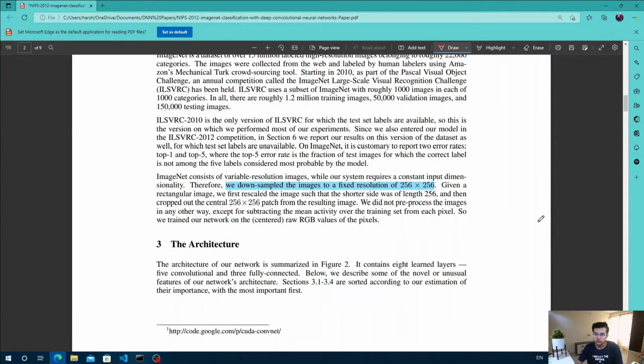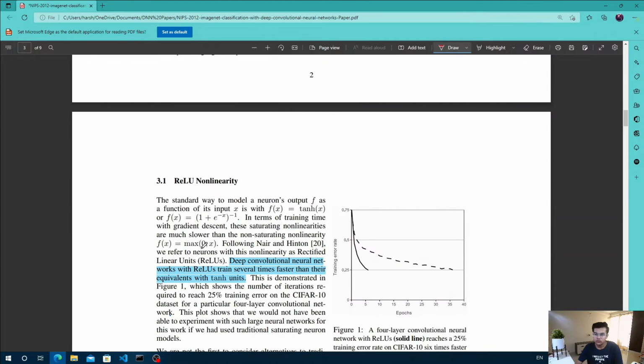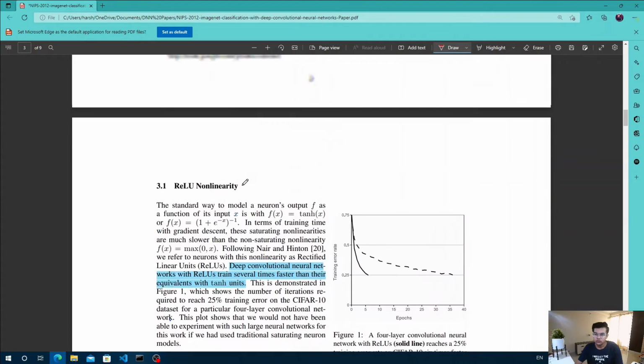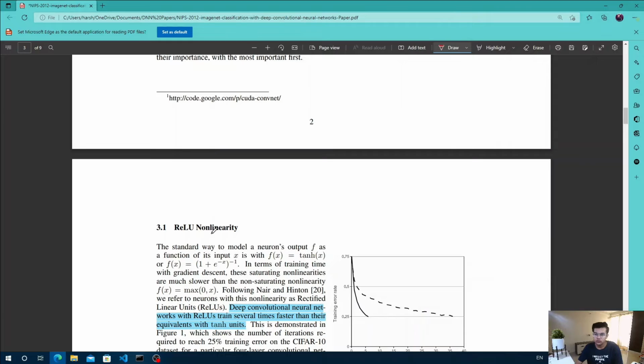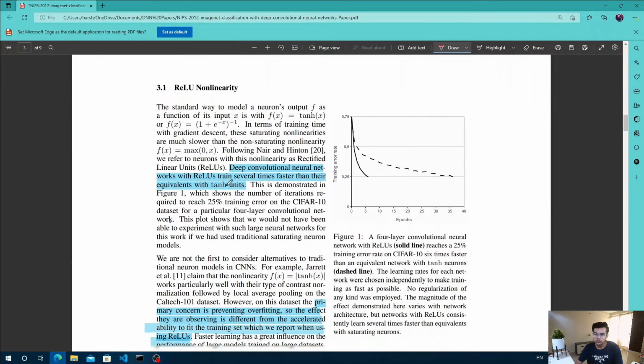So the next thing is the architecture, and the architecture is really important, because when you're implementing the paper, that's the whole thing you're implementing. In the first part, they have used ReLU nonlinearity. ReLU you can see as an activation function. There are a couple of more activation functions like tanh and sigmoid, but they have used ReLU for a couple of reasons they have found.